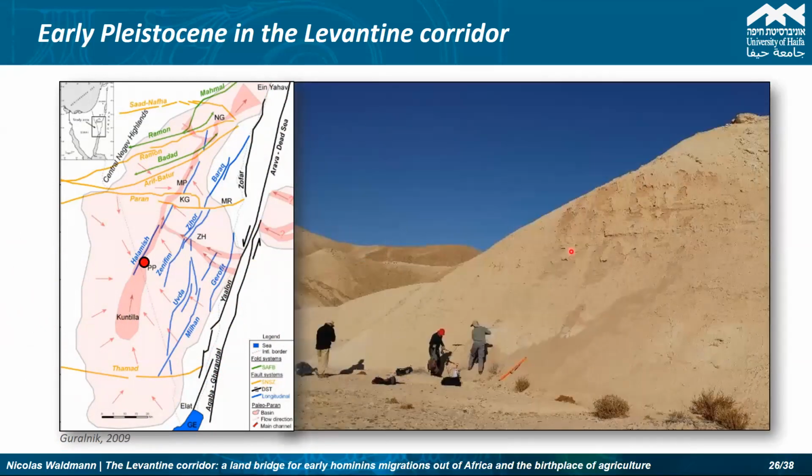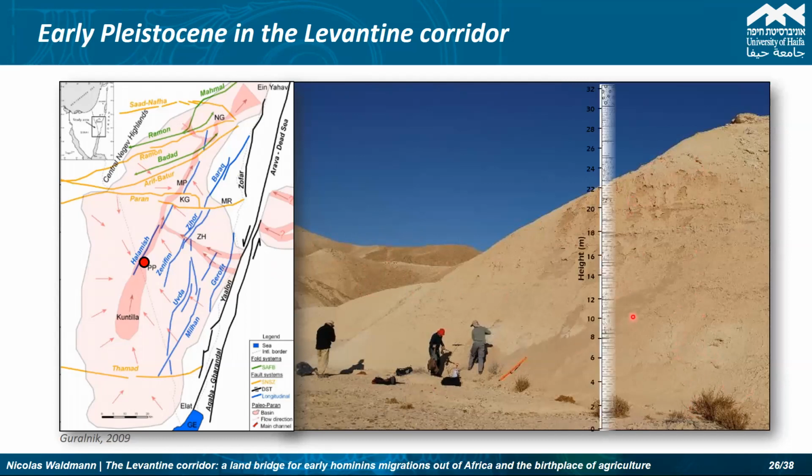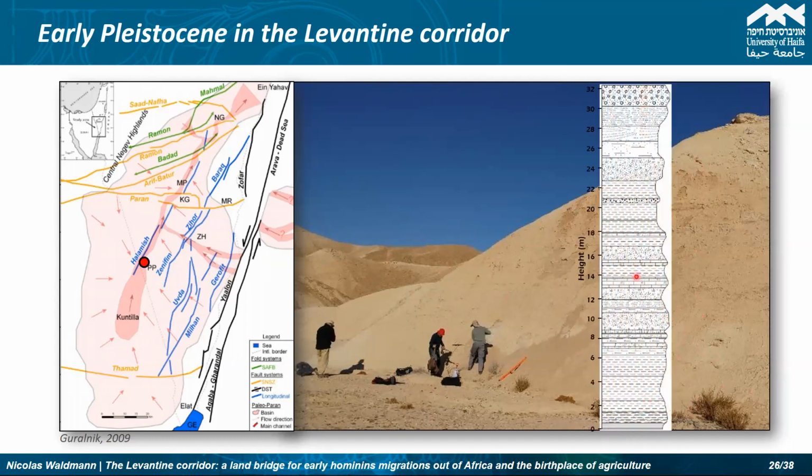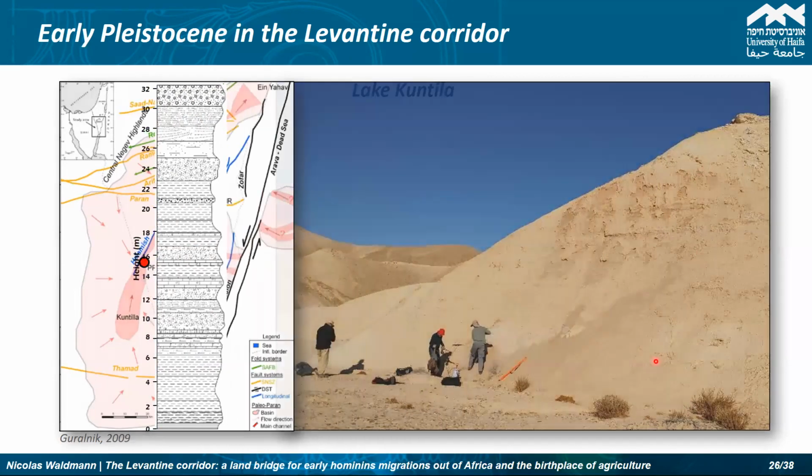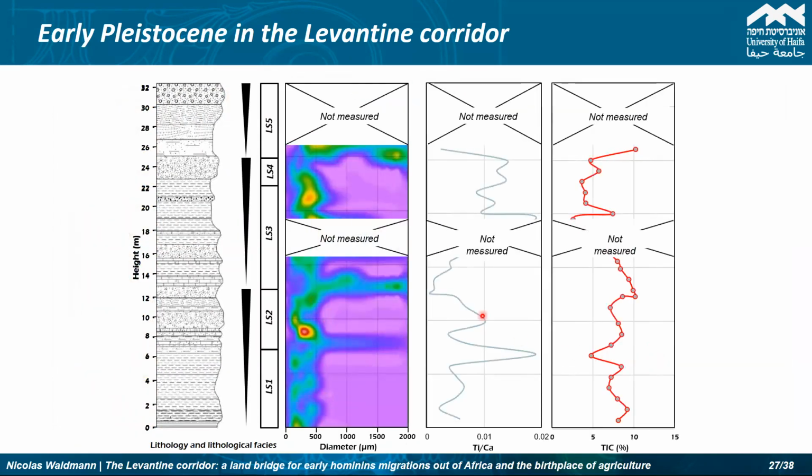This is the site, how it looked. It's very complex to get there. It's close to Egypt. It's basically 5 meters from Egypt. The Egyptian border is after that hill. And since it's very close and very far, it takes many hours to get there, and you need authorization from the army. But we got there, and this is the outcrop, extremely pyramidal, as you can see, and we did a new columnar section in which we carried out several measurements: the grain size, XRF, titanium, in this case titanium and calcium, and also total inorganic carbon.